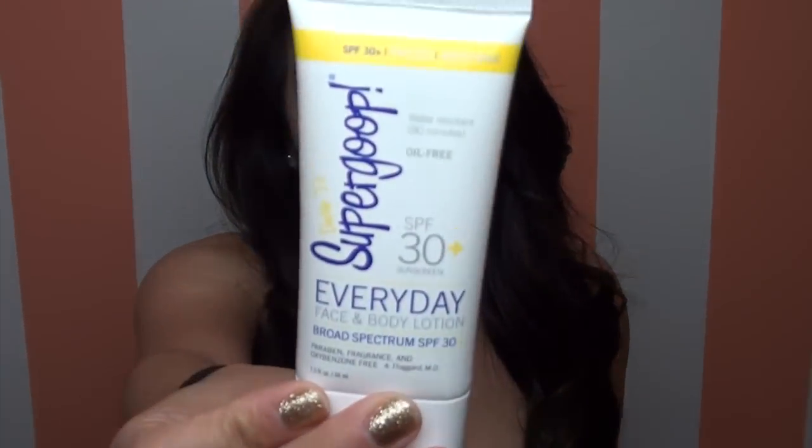The Supergoop one is really nice. I know it's kind of pricey but it's great because it's not too thick — it's thin enough to wear on the face throughout the day. I have combination oily skin and this one is perfectly fine on me. It does have that sunscreen scent to it but it's not super strong, which is why I really like it. You'd want at least SPF 30 on the face, especially at the beach. I don't recommend wearing it every day in summer unless you're okay with wearing a slightly heavier foundation.